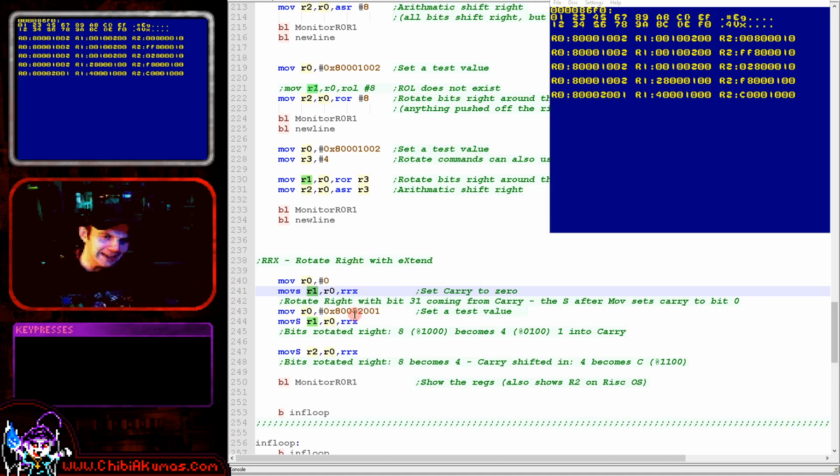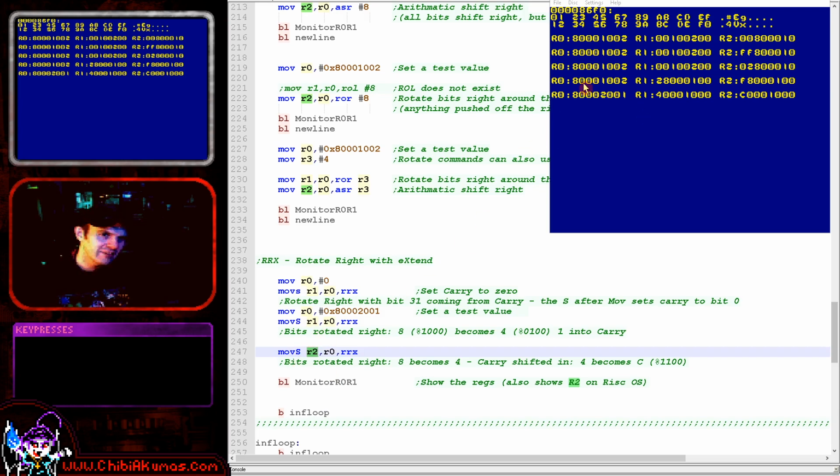And then what we're doing here is we're loading a new test value in R0, and we're rotating that to the right by 1 bit and storing it in R1. And then we're rotating R0 1 bit to the right again and storing it in R2. Now this first command will have pushed a bit 1 out of the register, because you can see here that this bit is on the right hand side. That's going to get pushed out into the carry, and when we do our second command, it's going to get pushed into the value in R2, and that's going to get stored just here.